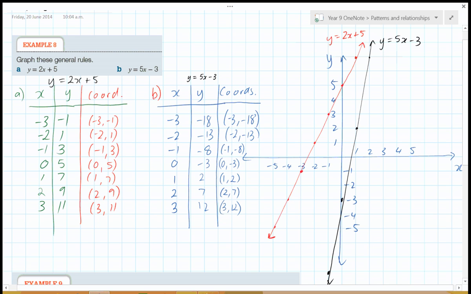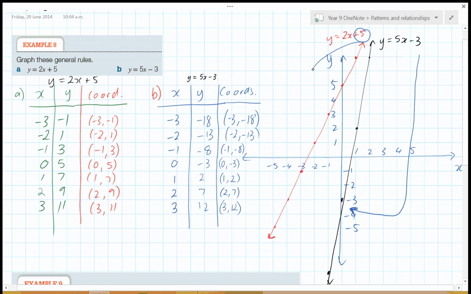-3 where? On the graph. On the y-axis. Okay. So this -3 relates to that y-axis where it crosses the y-axis there. Okay, so what about this +5 on the other equation? Where does that relate to? Megan?